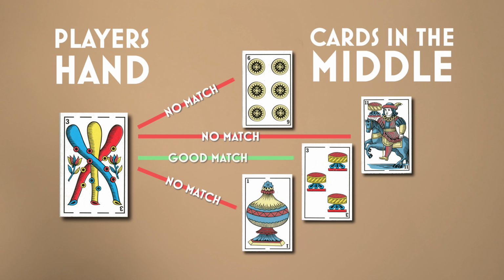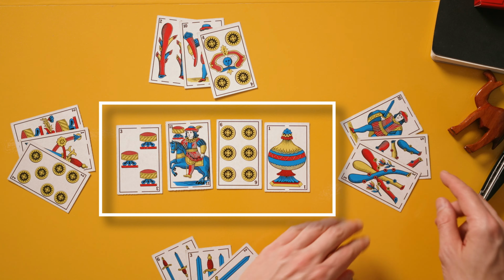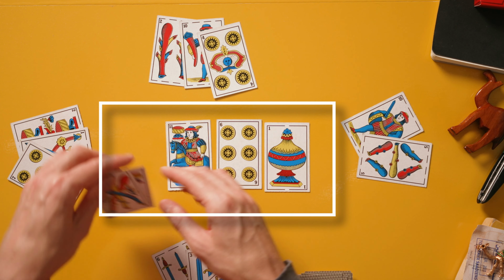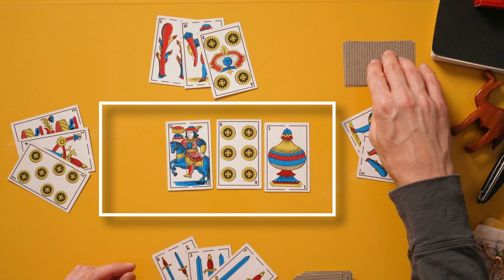A card from your hand that matches the value of a single table card, such as this 3 and that 3, would be a match. This player can take that 3 and keep it in a face-down pile to count at the end of this match's round.